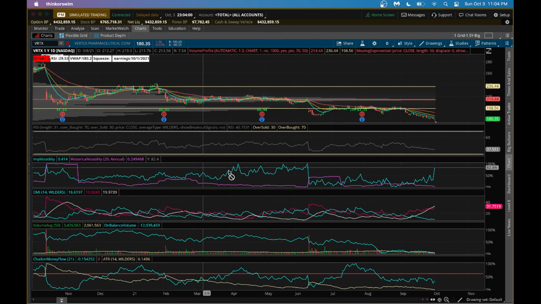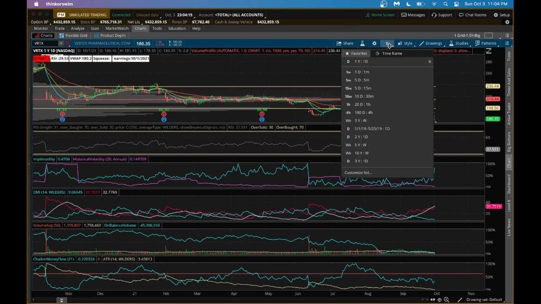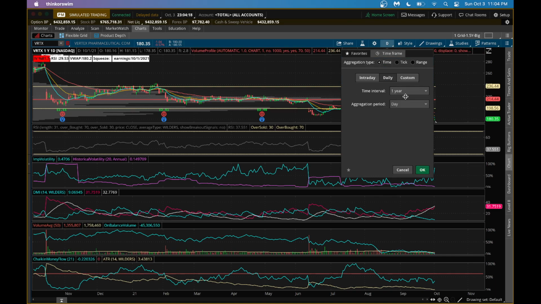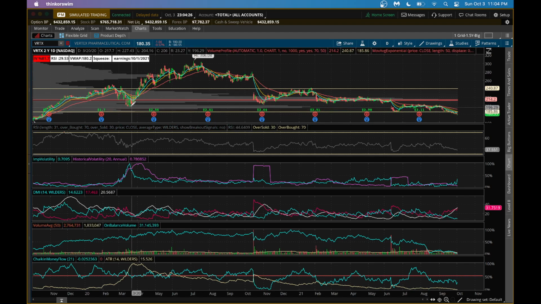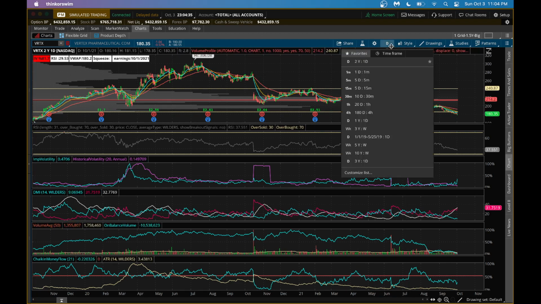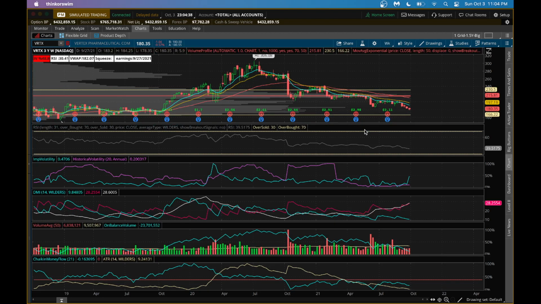As you can see here, first you've got to look at the chart and identify a clear area of support. As I look through this stock, at least right now, I don't see a clear area of support. What I will do is increase the timeline here. Instead of 1 year, I would go to 2 years. As you scan through 2 years, I see there is a support area here. Right now the stock is below that support area, and let's increase even further because the stock doesn't seem to have a good support area. I will say 3-year weekly. So it looks like there's a good support area somewhere here.